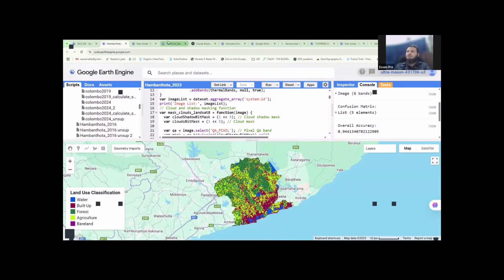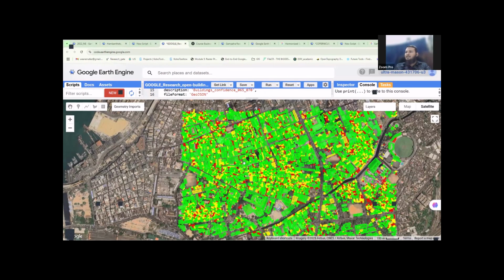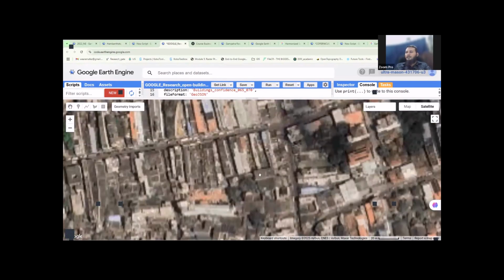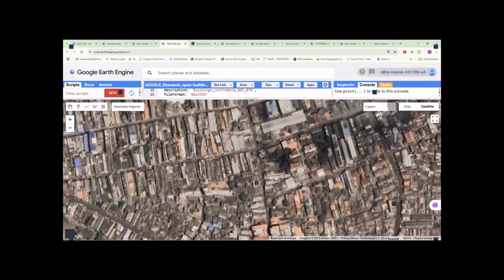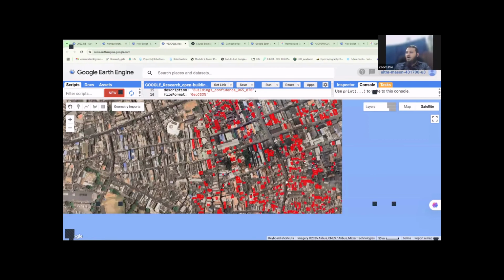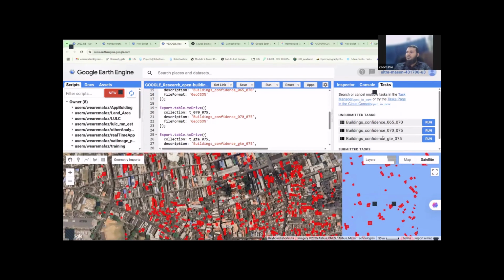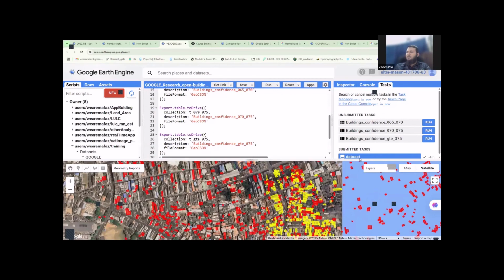And here, this is the way to download. You have that download. Here you will be able to download the Google Earth Engine open buildings layer. You can download all the building layers for your analysis in future, as per your requirement. We check your task, it's still running. So this way you can run. The script is written to download the data. The data set you are given is already downloaded.